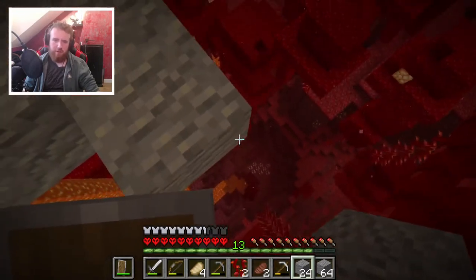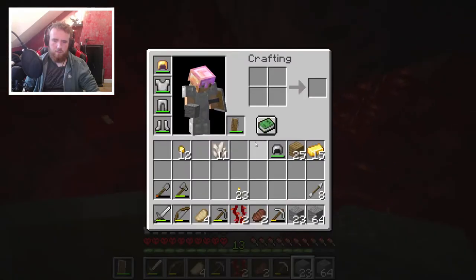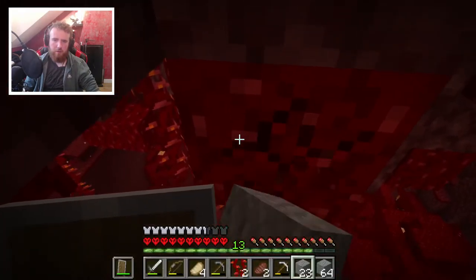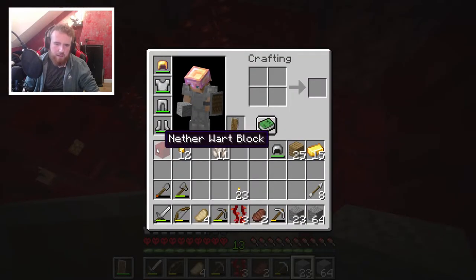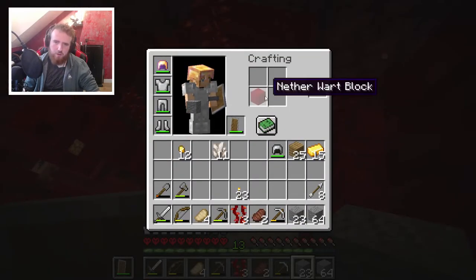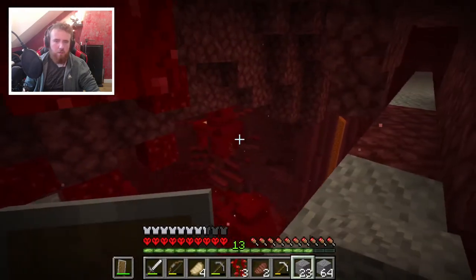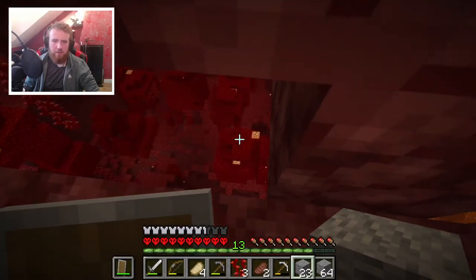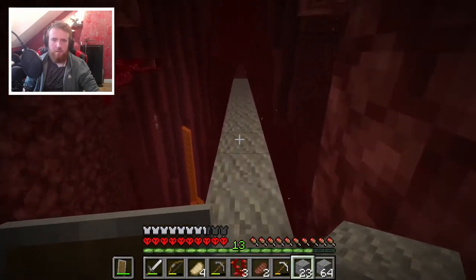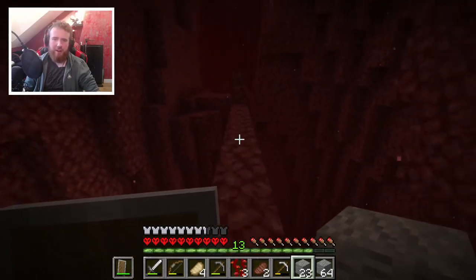Let's grab one of these. I don't know what this is. Did I pick it up? No. There we go, I picked it up. This is a nether wart block. Oh, can that turn into... No. What's that sound? Right, I'm just gonna... Nope, run to the other side.